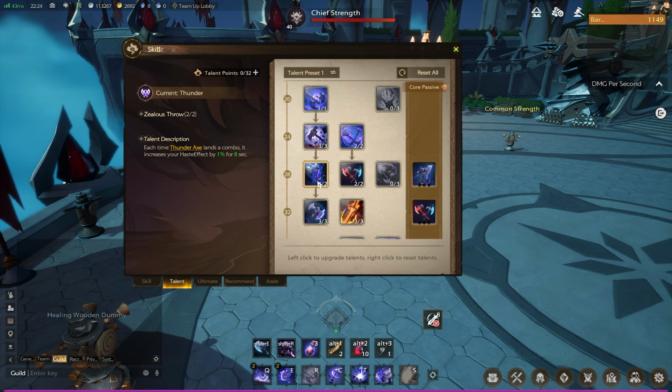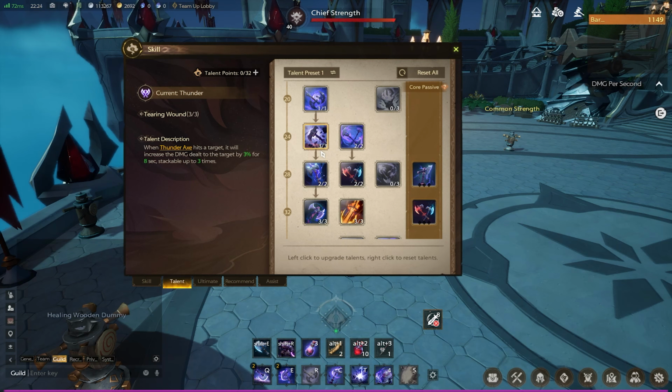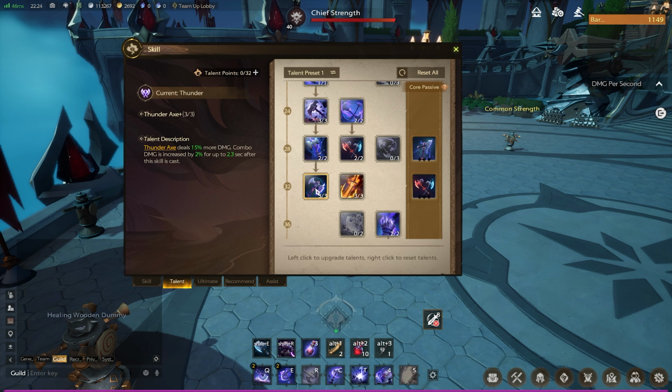Each time Thunder Axe lands a combo, it increases your haste effect by 1% for 8 seconds. I believe this is movement speed or attack speed. It's one of the others. Either way, it's just going to allow you to stay on target to land your Wild Strikes. And if it's attack speed, then it's going to be allowing you to throw these off a lot faster and generate your charges faster. And this last one, Thunder Axe deals 15% more damage.